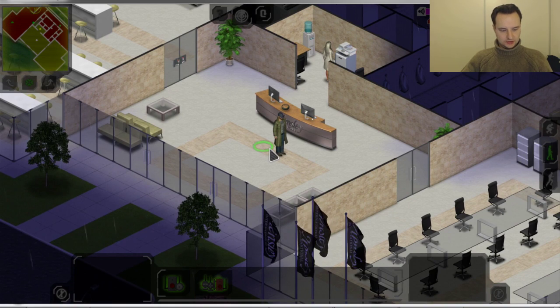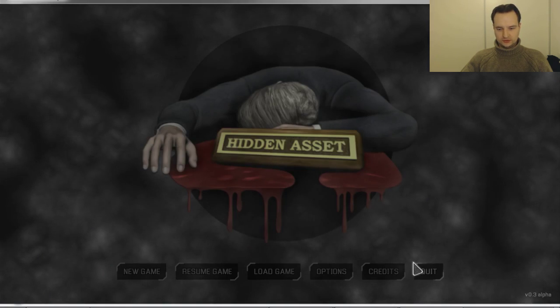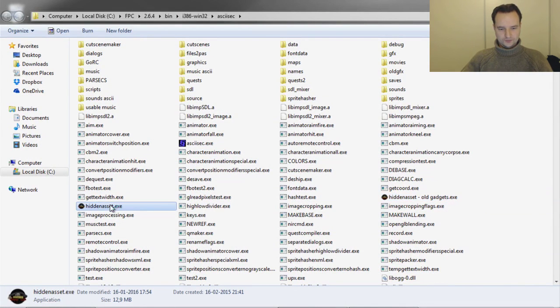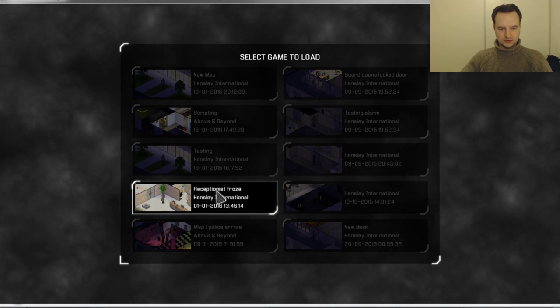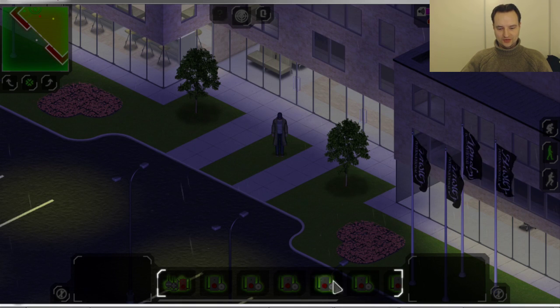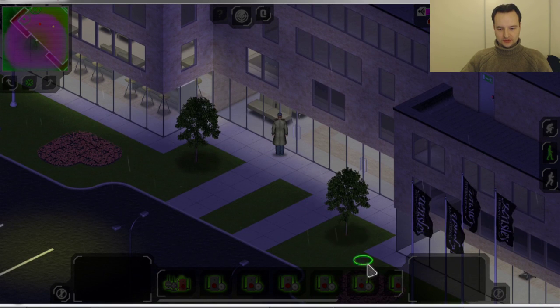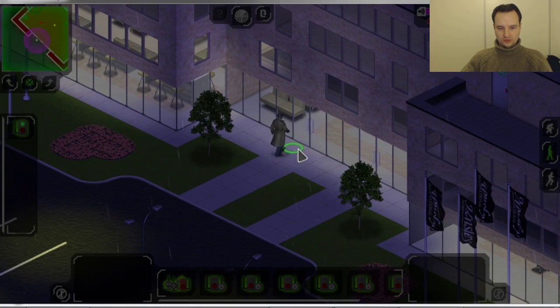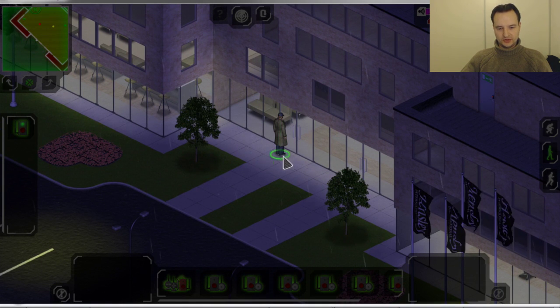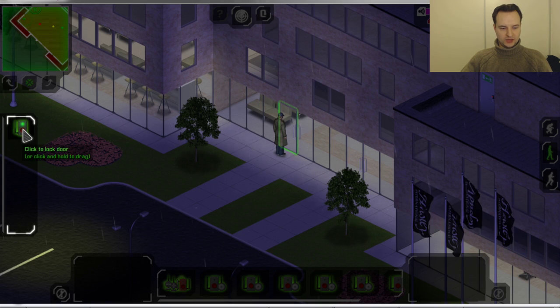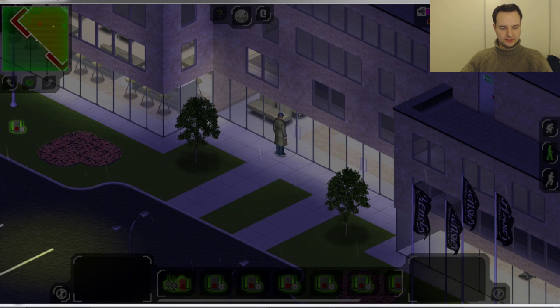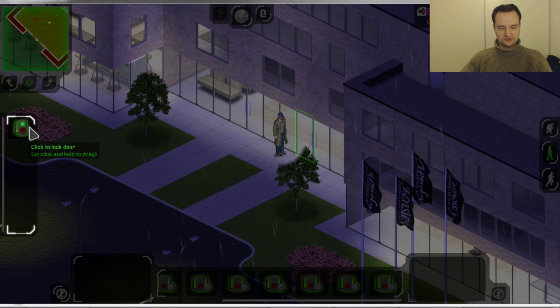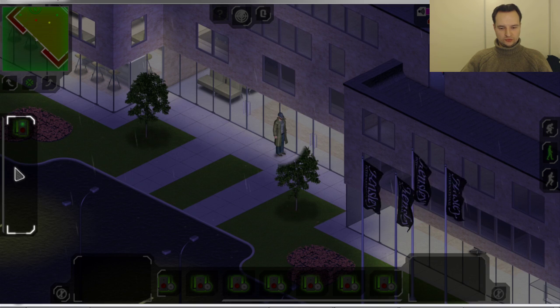So what I have done instead, let me just exit out of this old version of the game and fire up the new and improved version. Okay, so now I have a bunch of gadgets here, and let's attach one to the store here. So as you can tell now, I don't get the label to click on to pick up the gadget. Instead, as the tooltip tells me, I can click and hold, and then I can drag it back to my inventory, or if I want to, I can drag it to another object to attach it to. So that should be a lot more user-friendly.